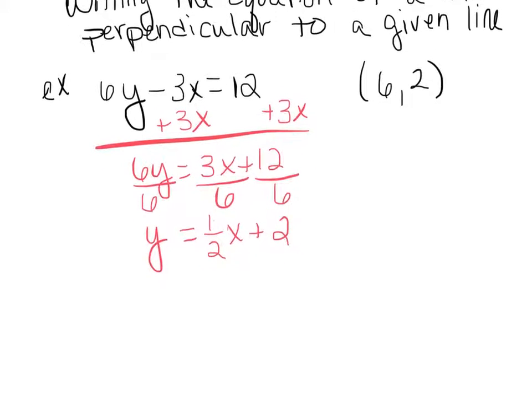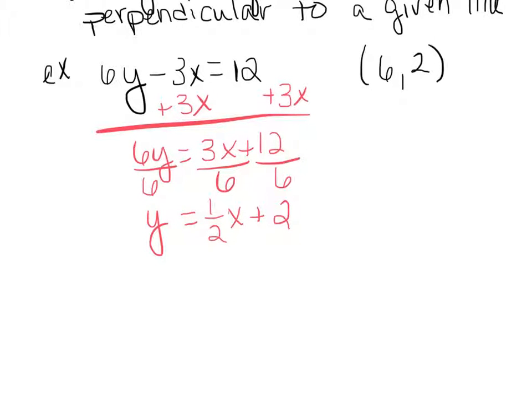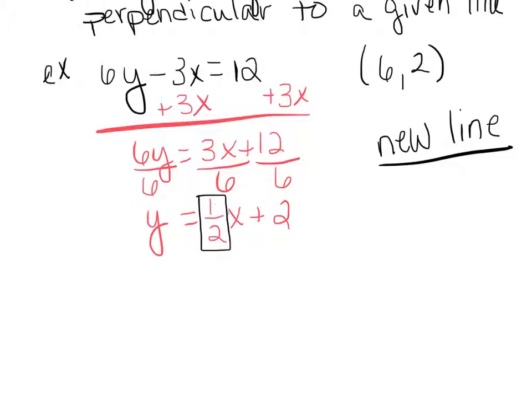Now from this point, this is where writing the equation of our new line is going to differ. So our original line had a slope of positive 1/2. Well, when we write the equation of our new line, since it's perpendicular, and remember that little upside down T means perpendicular to, the slope is going to be the negative reciprocal, or the opposite and flip. So opposite sign, so it's positive, so it'll change to negative. And 1 over 2 becomes the same thing as 2 over 1, or negative 2.